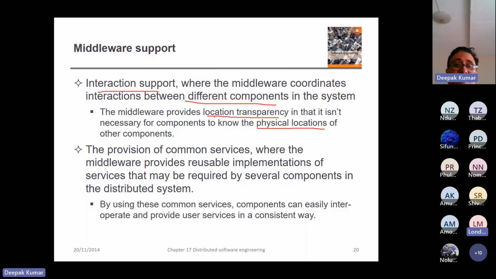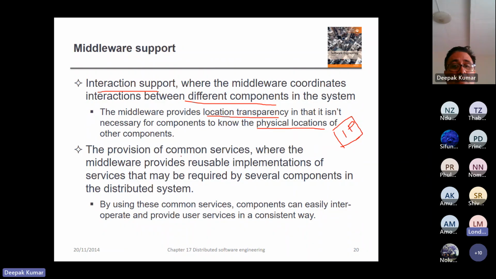This is just like your middleware will also identify IP addresses, and it will identify a particular service or a particular component with a specific address. Now, this is your logical address. Where exactly this machine is physically placed may not be needed for this particular middleware to function.